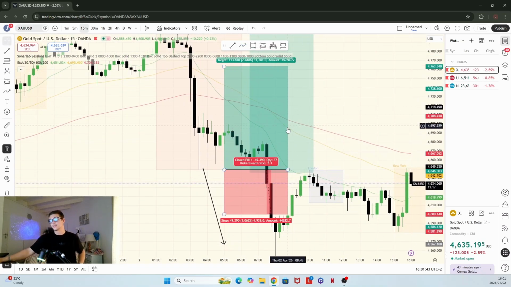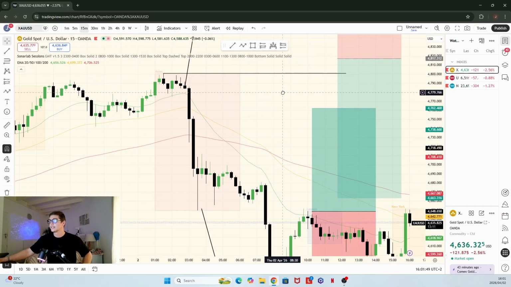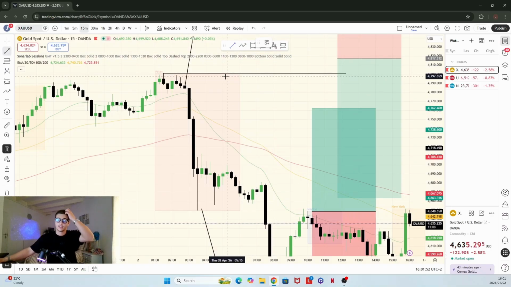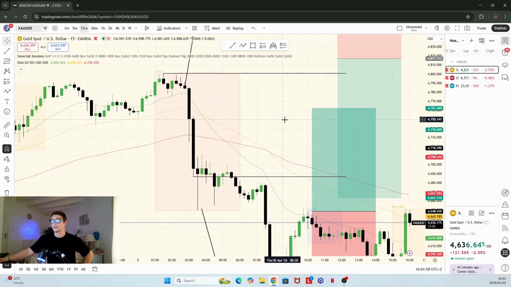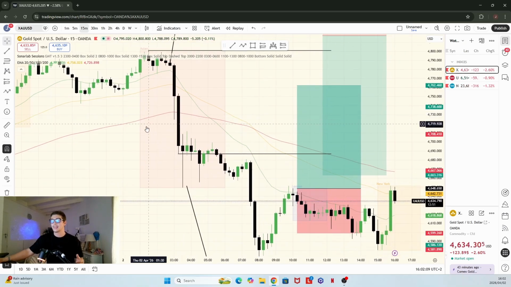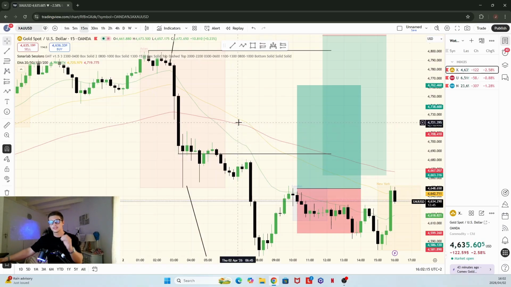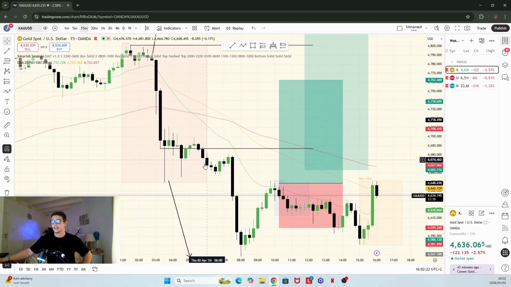But now the crucial thing is you want to make sure that price is outside of the session. So let's say you wake up and you see that you're currently still in the Asia session, and this is the current low. You can't wait for that low to be swept, because all it's doing is creating a lower liquidity in the Asia session. This also counts for London and New York sessions. You don't want to do that. You want to wait until the session has ended, until price is outside of this Asia block.